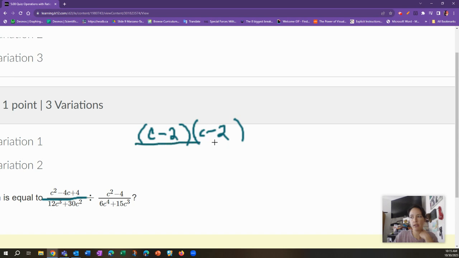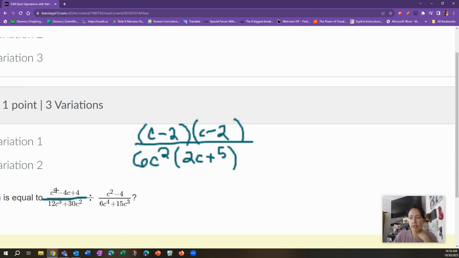So we're good. Let's take a look down here. What do they have in common? Oh, I think it's a 6c squared, because they both have c's. C squared is the lowest, so we can pull it out. The number parts are both factors of 6. This one will end up being 2c plus 5. Yeah, that looks it. That's all I can do.